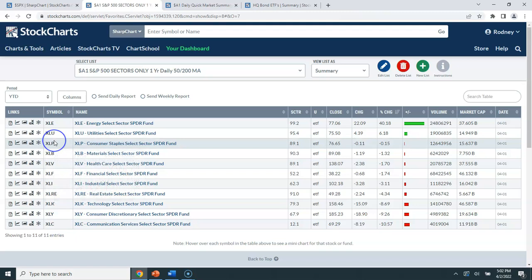So I've set this up year-to-date, and here are the 11 sectors of the S&P 500. These are the ticker symbols that I use to track the underlying sectors, and we can see that so far, year-to-date, the energy sector is up 40.18%, guys. Utilities, by the way, is the only other positive sector inside of the S&P 500, up 6.18%. Now, let me ask you, is a market really healthy when energy and utilities are the only two positive sectors year to date, with now a quarter and a day of trading?